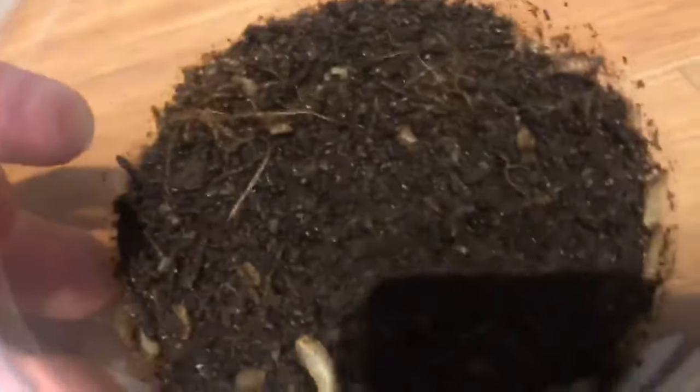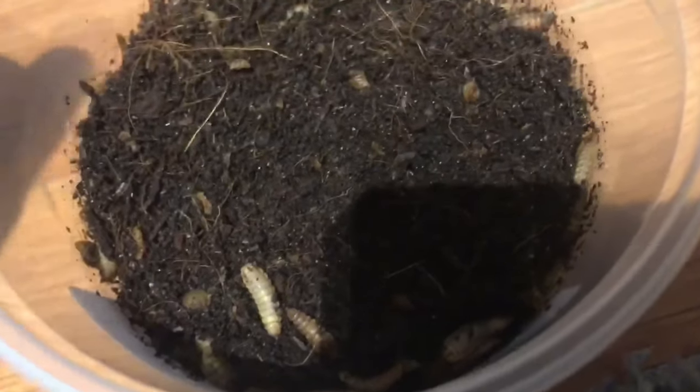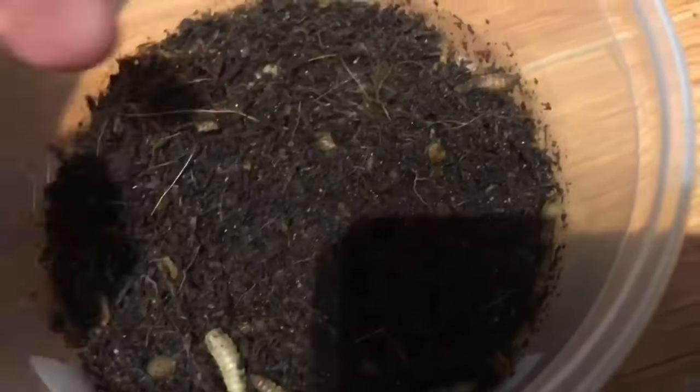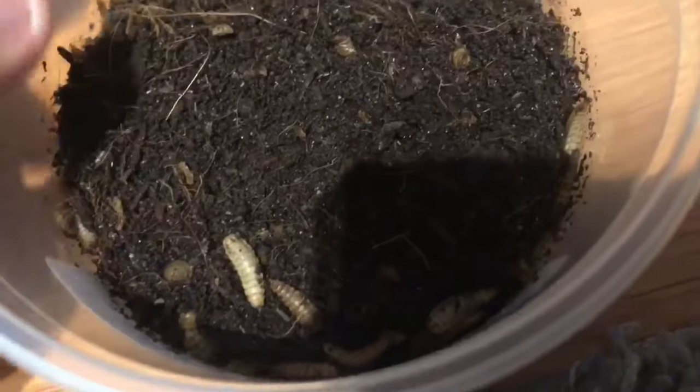And then as you can tell, we have tons of worms. All the worms are alive. We didn't even get a single dead one. We got some darker ones that are closer to the forming stage, and we got some newer ones. I mean, there's so many wonderful worms. And as you can tell, we have so many in here.